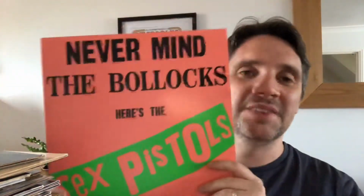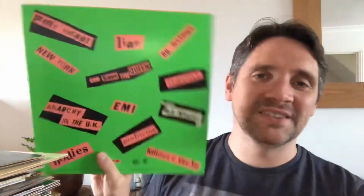Then one of the most influential records on my life, Never Mind the Bollocks, the Sex Pistols. Absolutely brilliant, beginning to end. Doesn't get any better. Possibly the best punk album ever. That and London Calling, which I still need to get.